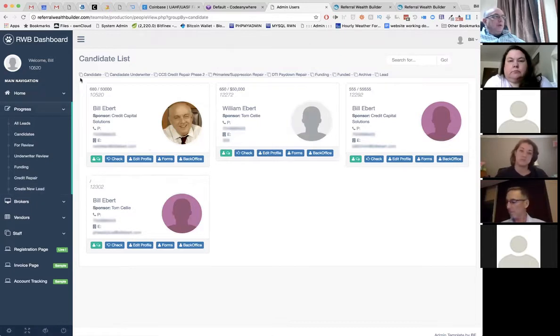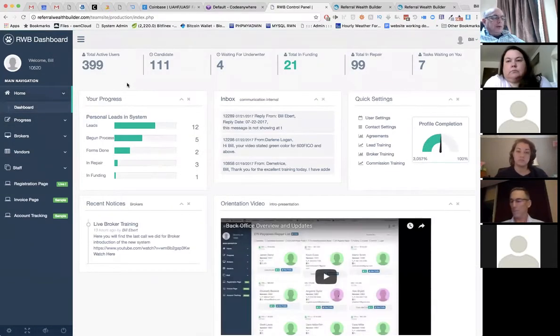We're going to be adding more and more features in the back as far as reporting and tracking, especially for some of you advanced brokers who are going to bring in 100 people a week. We want some nice charts and graphs for you guys so you can see the progress of each person and where the bottlenecks are in your system, because we want you to treat this like a business. So we want to give you all the business tools necessary. I think I've covered everything that you guys need to get started: setting up a new person, getting them into the back office, being able to log in as them to help them through the process, and everything else is pretty much automated. The system will take care of the person from beginning to end.